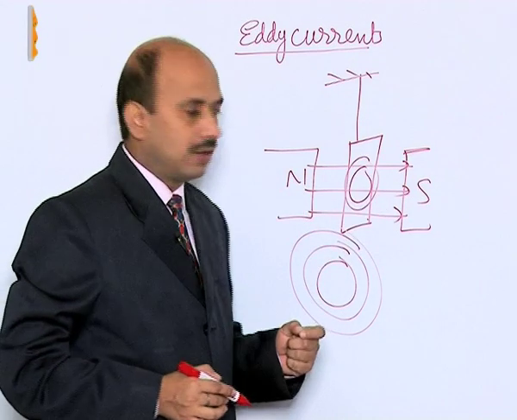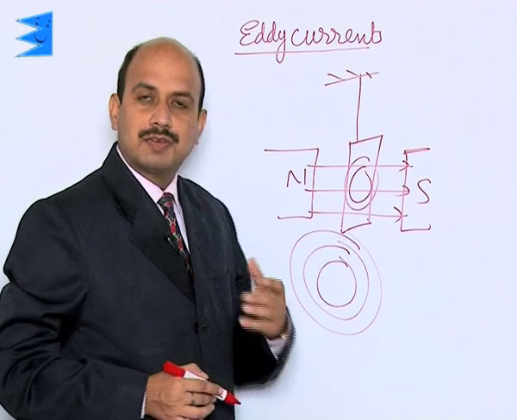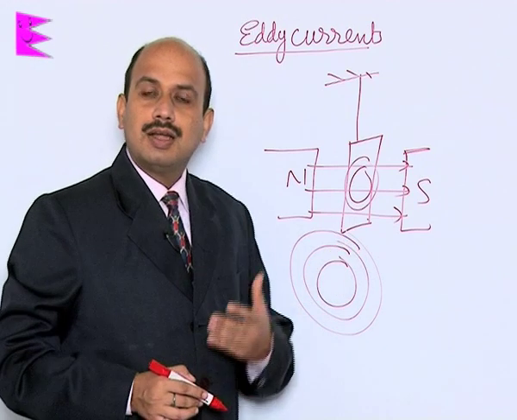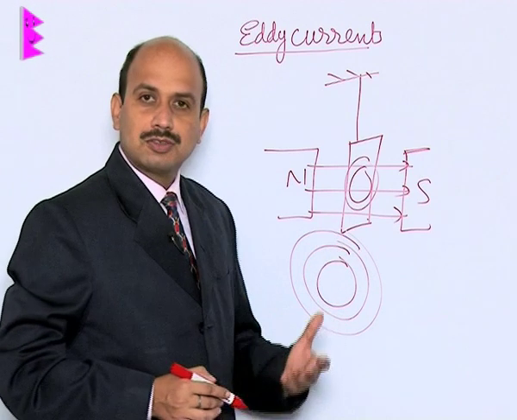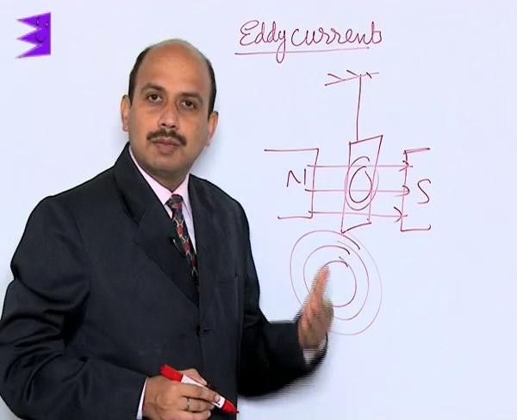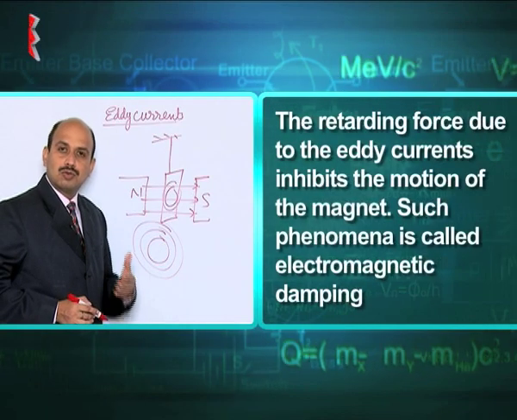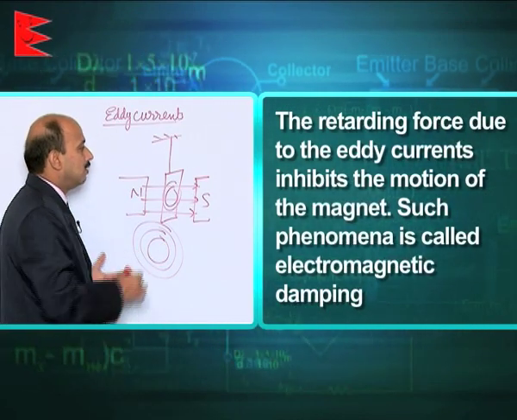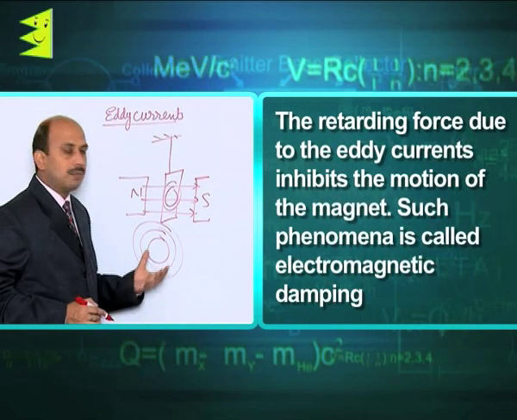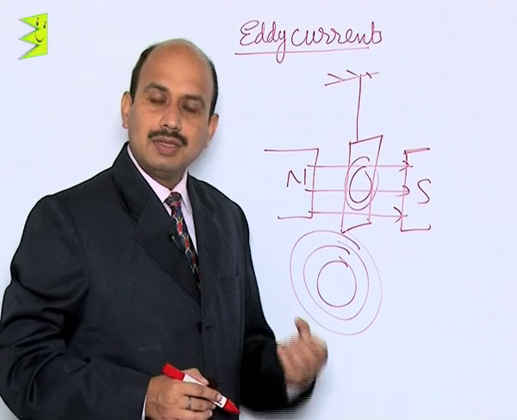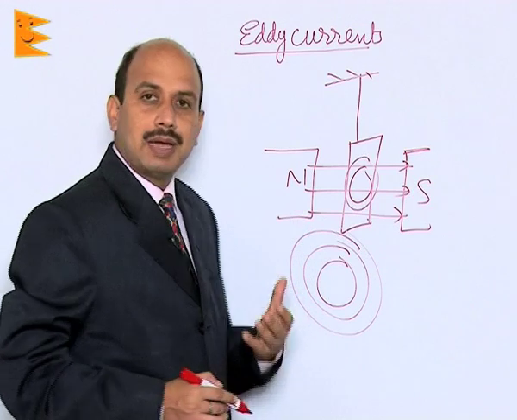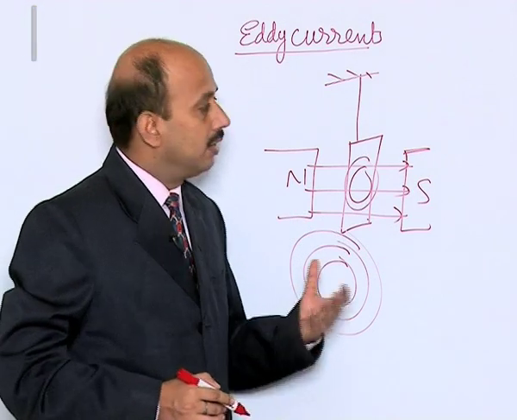Because of this induced current, the metallic plate comes to rest after some time. According to Lenz's law, whenever a current is induced, it opposes the cause of its production. Here the current is induced due to oscillation of the metallic plate between the poles, so it slows down its motion, and ultimately the plate comes to rest. This is called electromagnetic damping. Whenever a current is set up in bulk pieces of metal due to a change in magnetic flux, it is known as eddy currents.